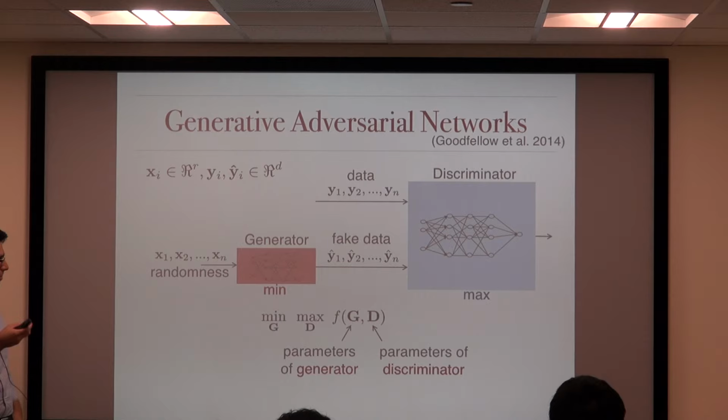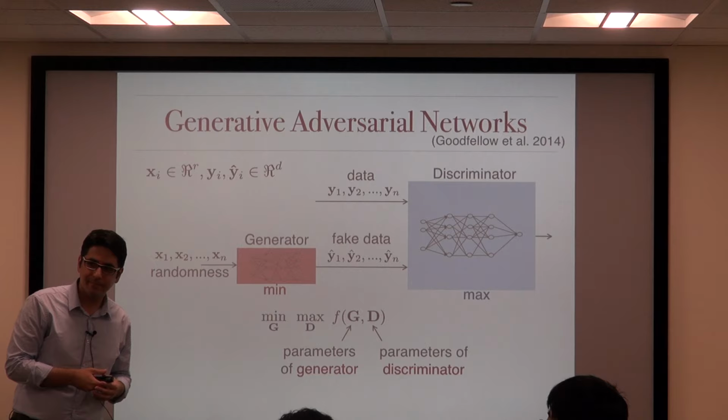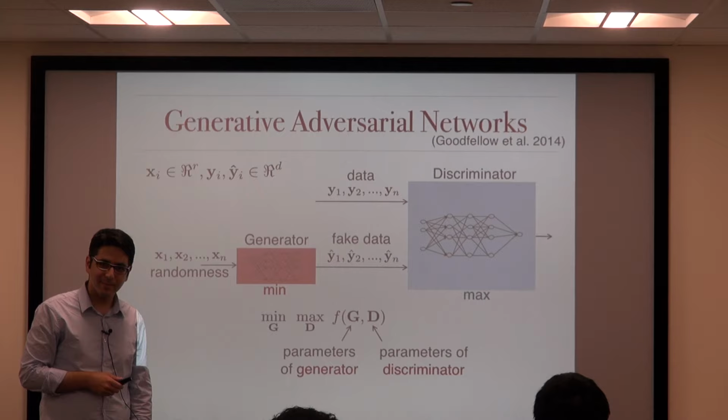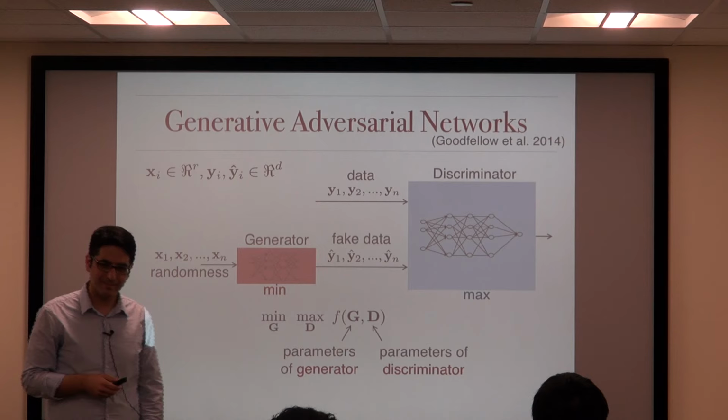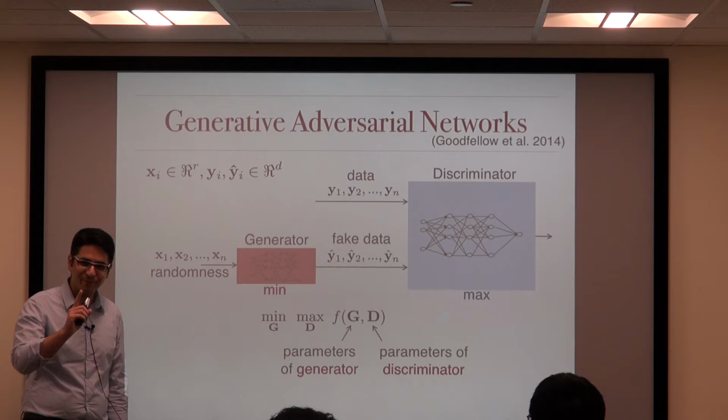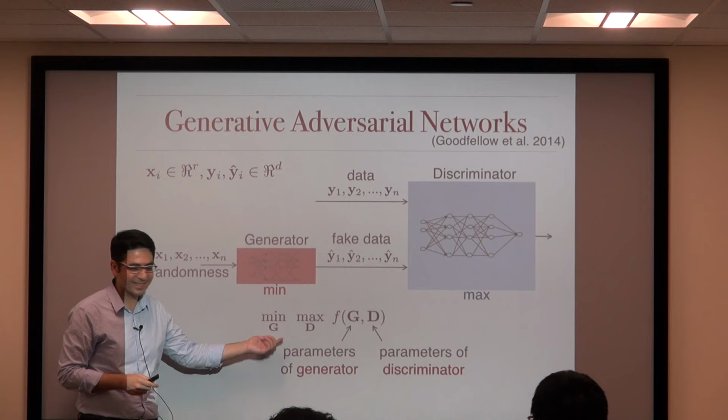Any questions so far? Yes? Don't you want first, so the minimization and maximization order matters, right? It does matter. Don't you want first to minimize the difference between the fake data and the data and only then to discriminate them? OK, we'll come to that point. If you wait two, three slides, we're going to see why we have first a minimization and then a maximization. But that's an excellent question. We'll come to that point in two, three slides.